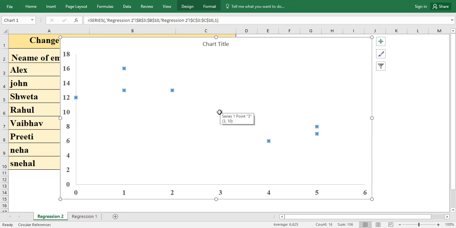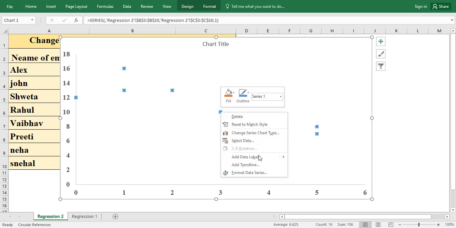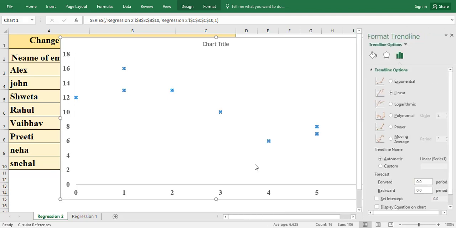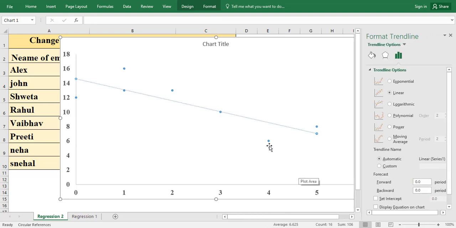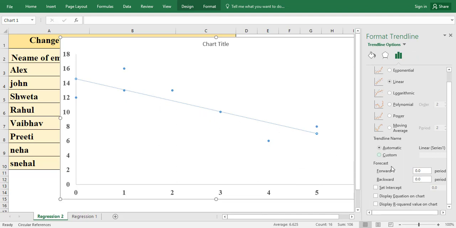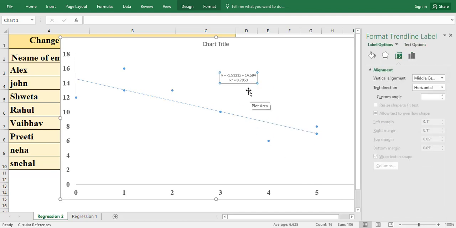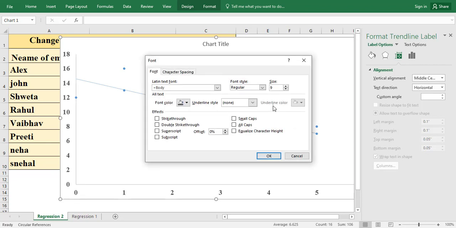Select any coordinate, right click on that, add trend line. Now you can see this trend line is added. Also click on display equation and R-square value. Let's increase font size for this. Bold.